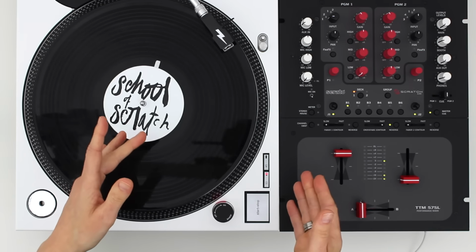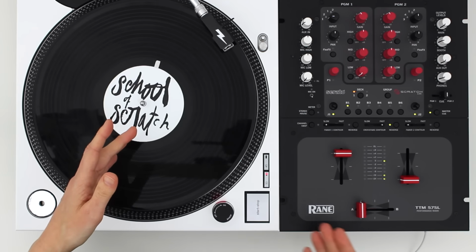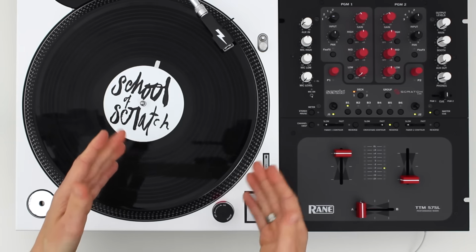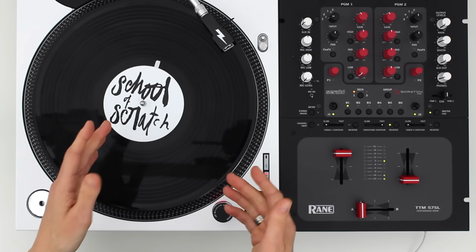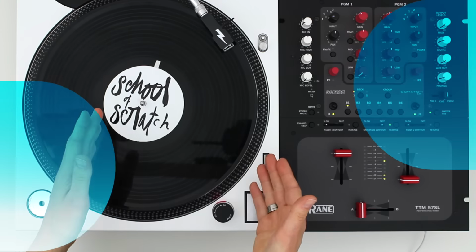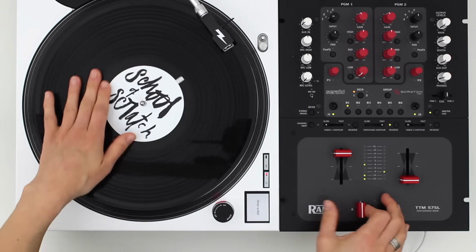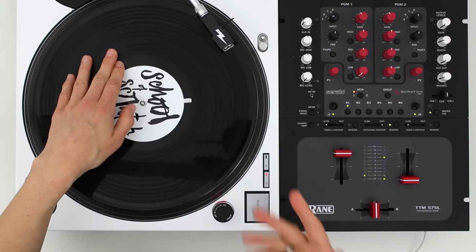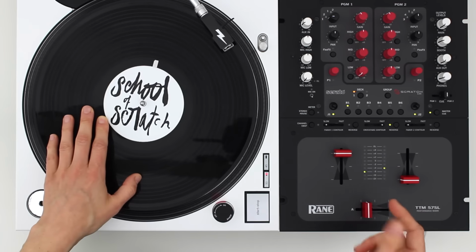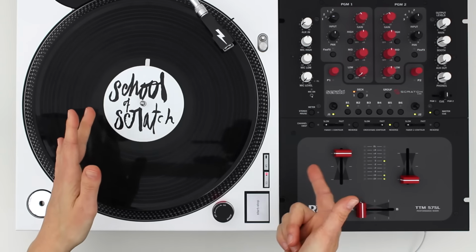Before we dive into the breakdown, note that I'm scratching with my fader reversed, or hamster style, and for the benefit of those of you who scratch regular, I'll break it down in terms of the scratch techniques I'm using so you can apply them regular style. This combo combines the boomerang scratch with a one-click flare, a reverse crab, and a drag. Let's break it down in full.